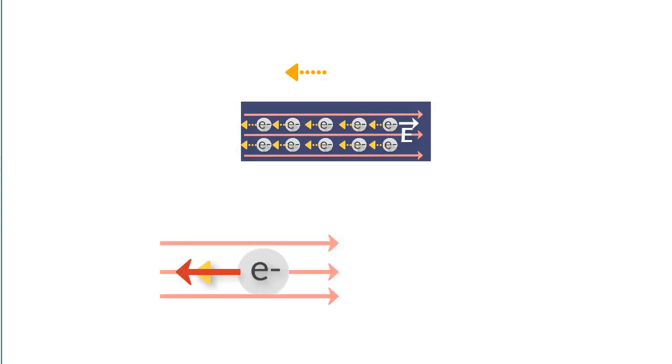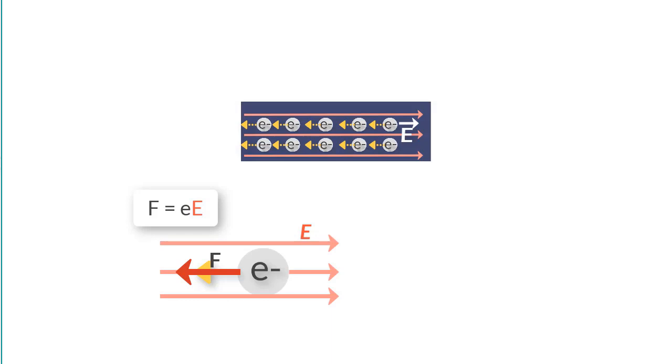Well, for now we are talking about electrons, and therefore we can say that they will start moving in this direction, that is opposite the direction of the field, and the value of the force on each electron will be F = eE, where e is the charge on the electron and capital E is the value of the field here.